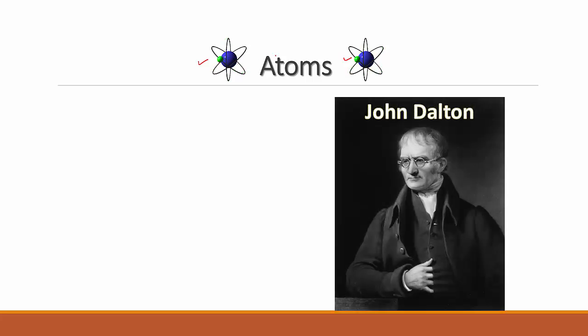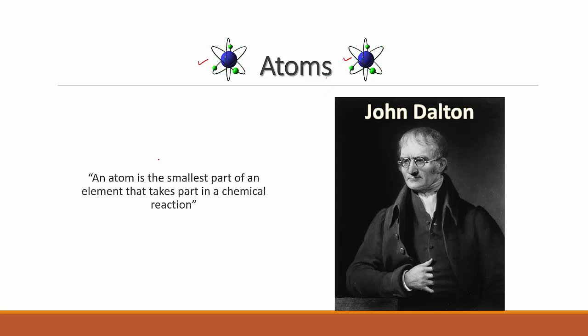So what we have right here, these two are two different atoms. I'm sure you would have seen this very commonly in most of these science videos. So this is how you represent an atom. Who's this? John Dalton is the person who coined the term atom. He was a British scientist who gave the term atom. So let's see what an atom is.